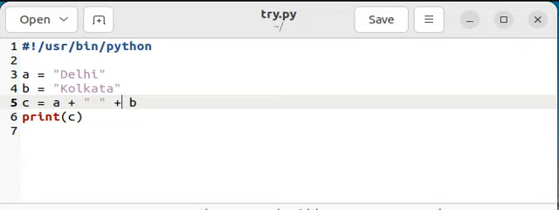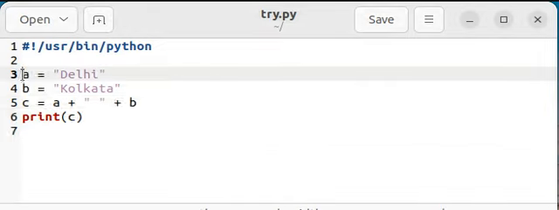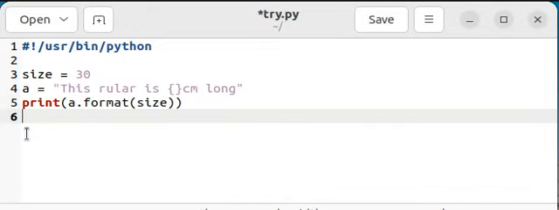Now the format method. The format method is a method which can join a string with a number. In Python, we cannot join a string with a number using only a simple plus. So we can join this with the format method.